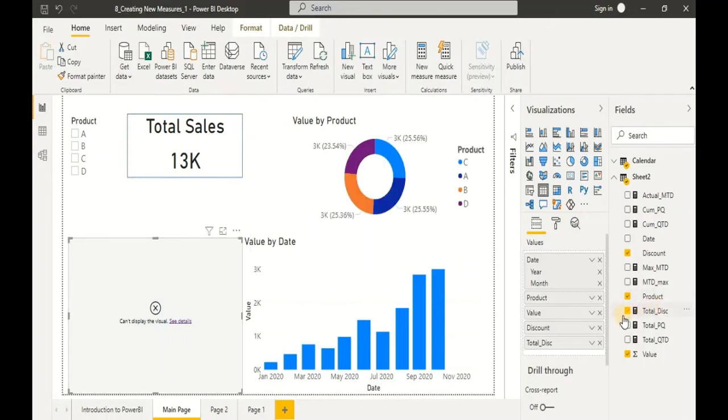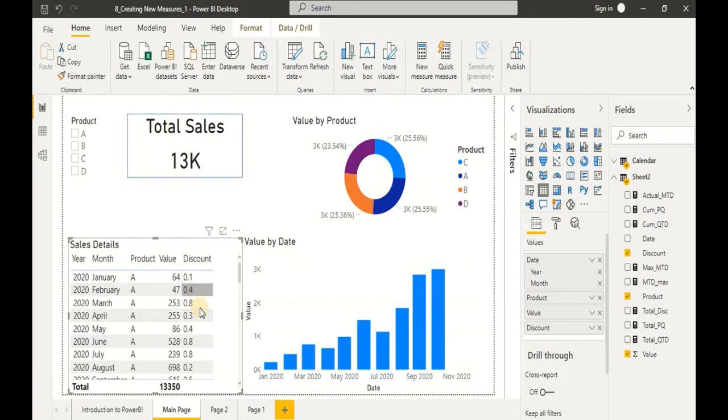Alright, let's try to remove our total discount column, and we notice that the value of the discount column is actually placed on the left. This is something weird. Take a look at the value for this column. The value here is actually placed on the right. A column which has values placed on the right is referred to as a numbers column. So our discount column is written as a text data type.